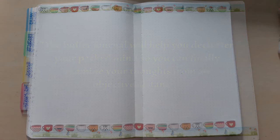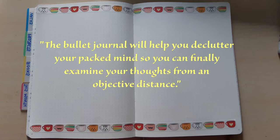The bullet journal will help you declutter your packed mind so you can finally examine your thoughts from an objective distance. So whenever your mind's feeling a bit cluttered with too many lists and thoughts tumbling about, then getting those thoughts down on paper is such a great way of beginning to sort out what's in your head. You can then take a step back and take a more measured look at how to move forward.